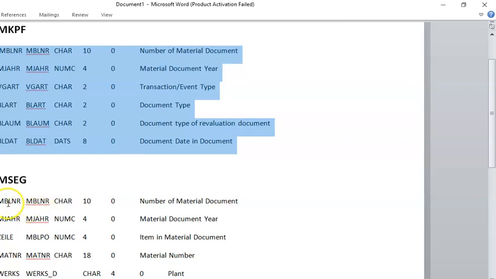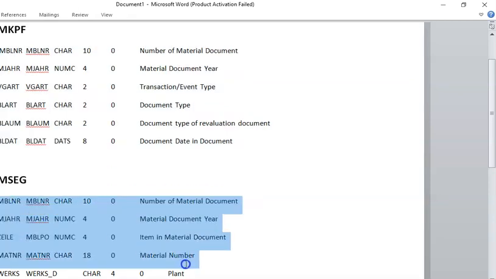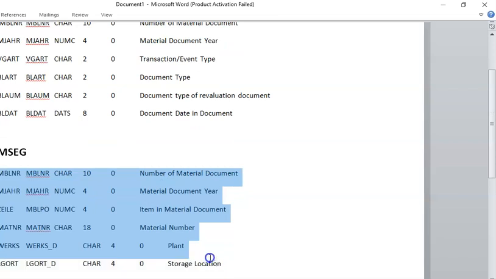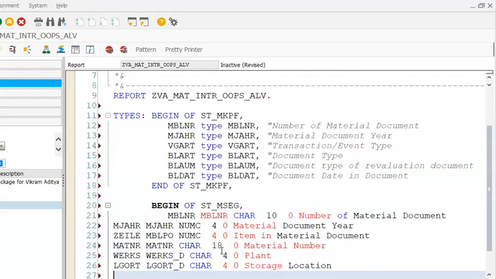I'm copying these field names which I already copied into the notepad. I'll again keep these descriptions as comments.